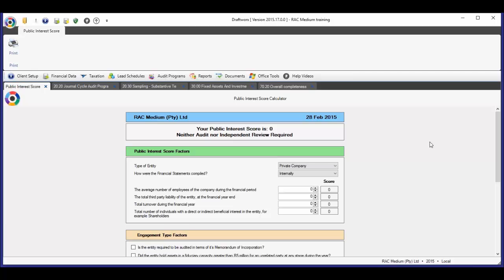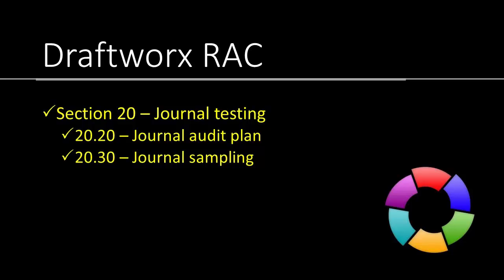And then I also just want to have a quick look at sampling and determining sample sizes within RAC as well. So a few bits and pieces. I hope I get them all done in time. Usually when I start getting into these things, there's a lot of interesting stuff to cover. So, hopefully we'll have a bit of time for questions and answers afterwards as well.